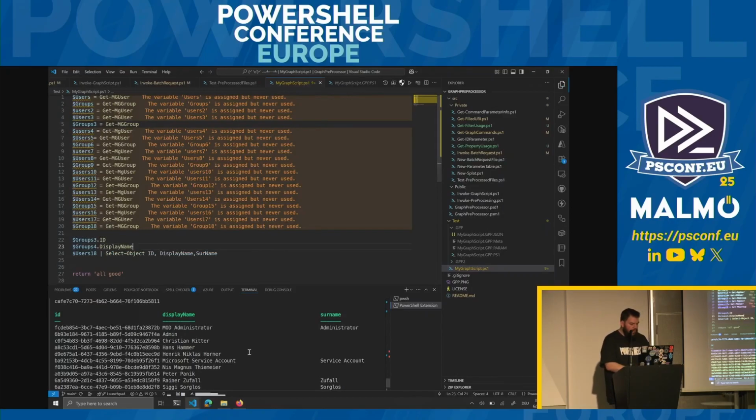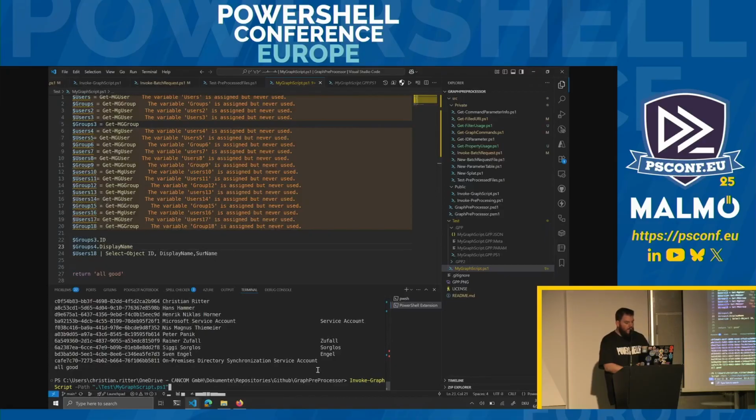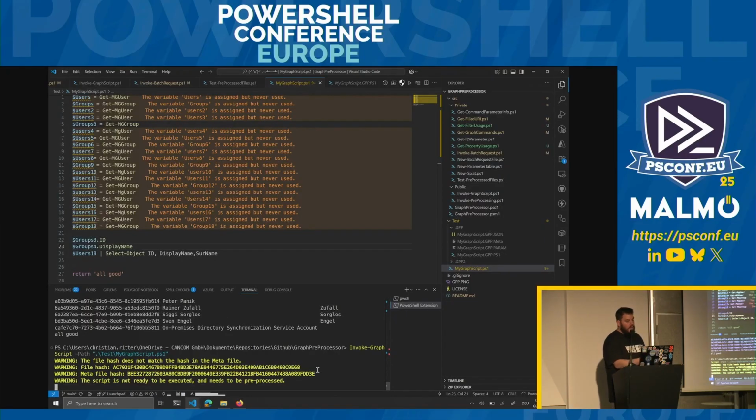Now I save it, and when I call my script via Invoke-GraphScript, I just point to my original script. Now it will check that the file hash does not match anymore, and it has to do the preprocessing again. So in the backend, it rewrites the basic script itself and also the JSON file.